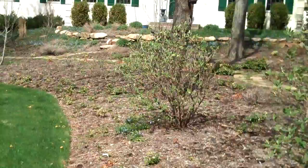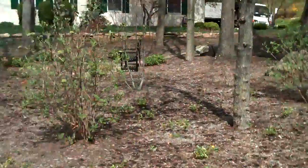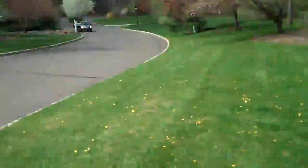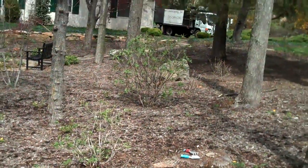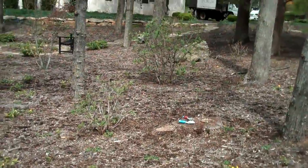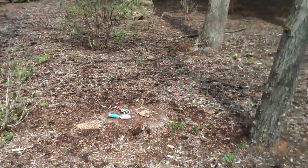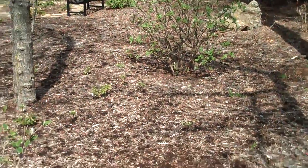And at this point in the season, the landscape should be looking not as sparse as it is now. I mean, the way this was set up is to give it a naturalistic setting to go around with the context. You can see the trees in the background. But at this point, the bed just looks really bare, and there's just a lot of dead plants in here due to deer browsing and probably some improper soil or deficiencies in the soil.